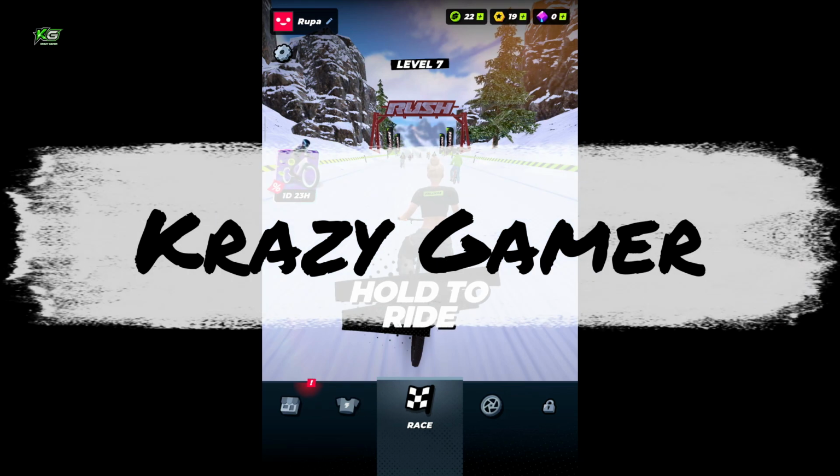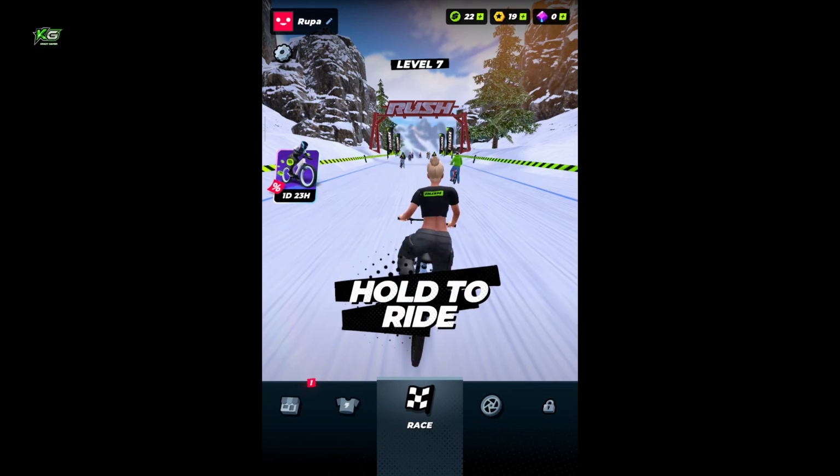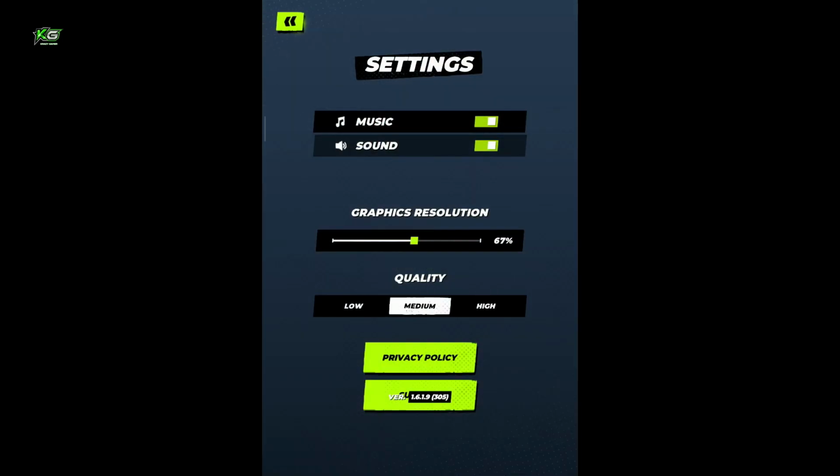If you're playing Rush Xtreme and need help with a problem, then you can easily contact the support within the game. First, open up Rush Xtreme on your Android or iOS device and wait for the game to load to main menu. Once you're inside this page, tap on the gear icon at the top left corner, and from the settings menu, go to the bottom and tap on the support button.